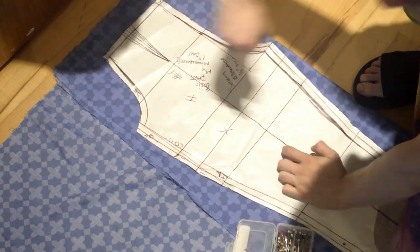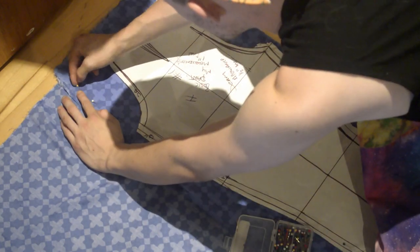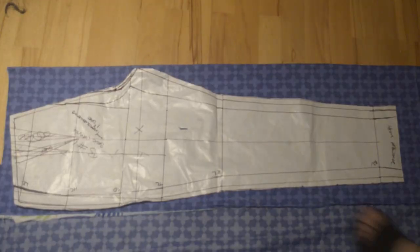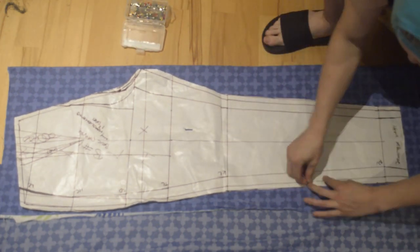So as you can see here, I've pinned the pants pattern, but I don't want the pocket to be this shape. So just so I don't cut that, I'm getting pins and I'm marking in the new shape of the pants that I want, because I'm going to sew in my pocket separately in a while.